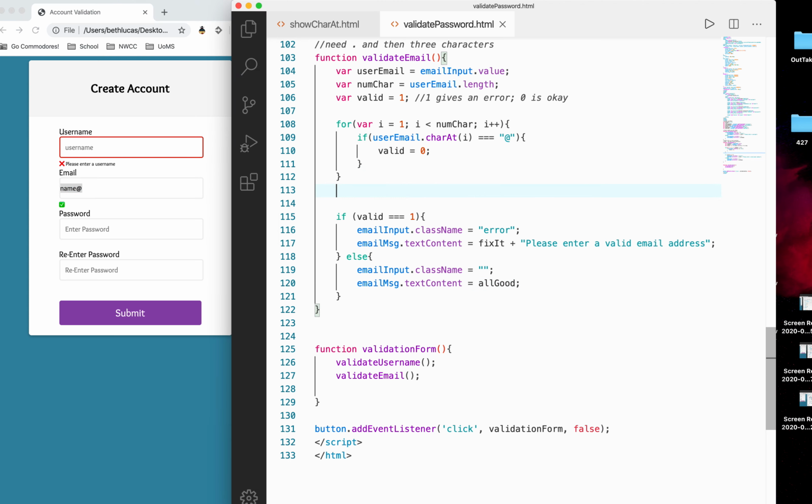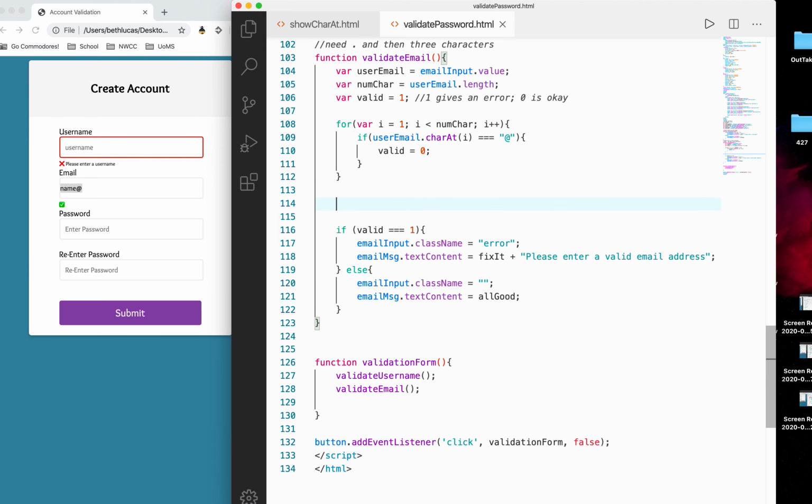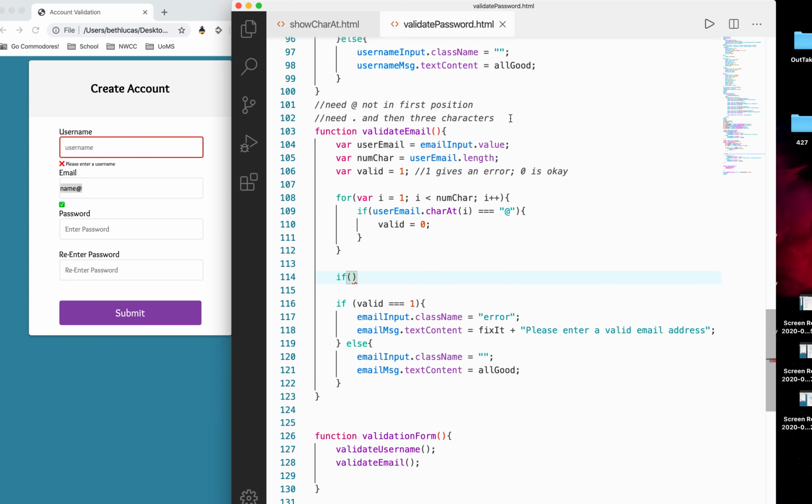So after that for loop and before our if statement, let's add another if statement. In this if statement, we just need to check to see if we have a period and then 3 characters. How could I do that using the length of the user email? Let's use our charAt method again. Remember, we don't necessarily have to put a number there.